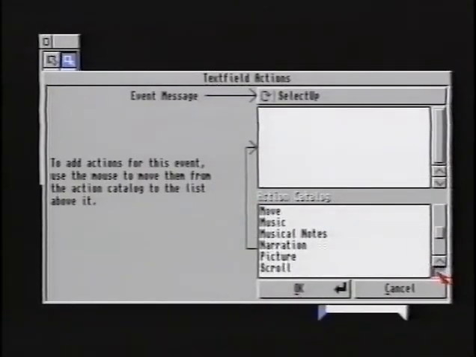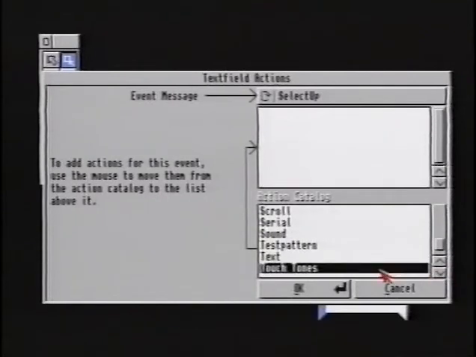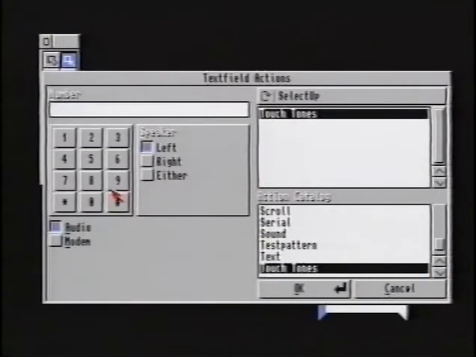I hope you saw how easy it was to create buttons and assign actions to them. That is all there is to multimedia applications, because the action you assign can be anything from playing music to showing animations or whatever. For example, in our address book, we could have added telephone numbers and assigned an action to them to play the numbers as frequency modulated tones. This would mean that all you would have to do is press the button and the Amiga will dial the number for you. Now that's what I call useful technology.